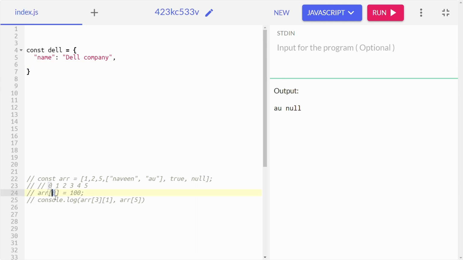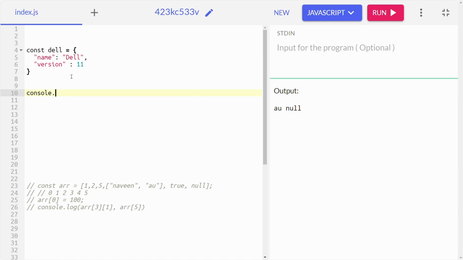How do we access arrays? With the indices. But in this case, we don't access with indices. We access with names. These are called keys, and these are called values. So totally, objects are like key value pairs. For suppose name del, and what do we get? Version. We'll say version, 10th or 11th or something.